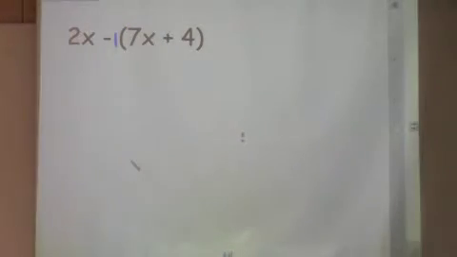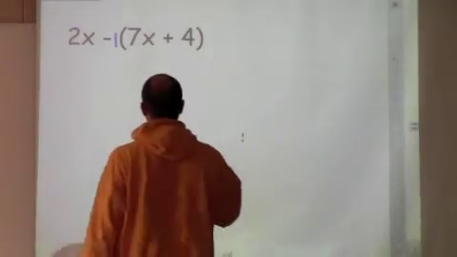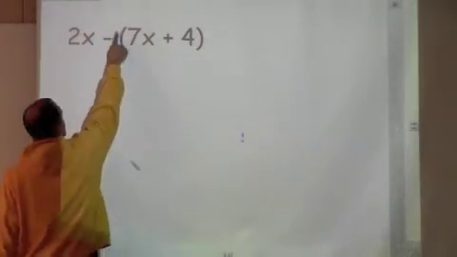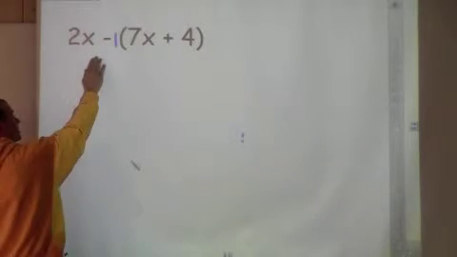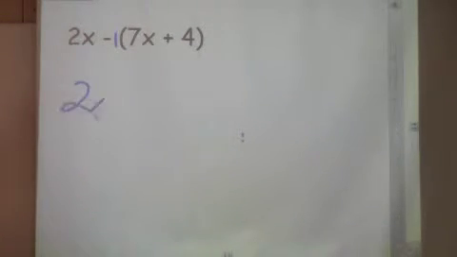Again, common mistake, people like to multiply by the 2, but that's not what's getting multiplied. You've got 2x minus, we don't see it, but there's a 1 there, okay? We got 2x minus 1 times this group of stuff. So you got that 2x, it's just there. But now I've got to take minus 1 times this group. So I've got to take minus 1 times this and minus 1 times this.